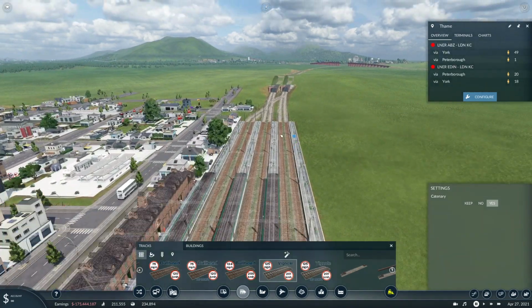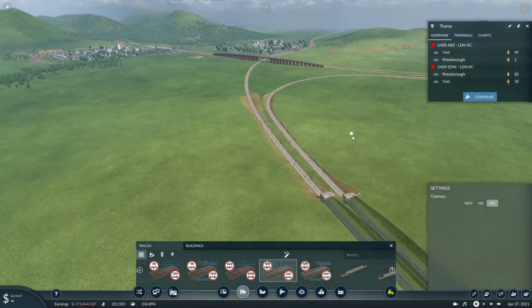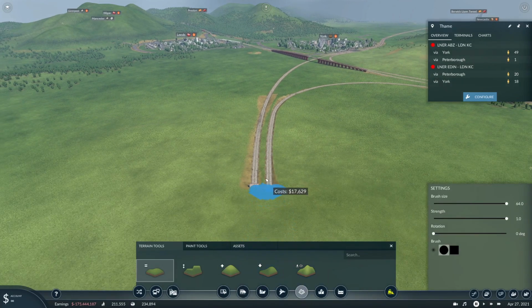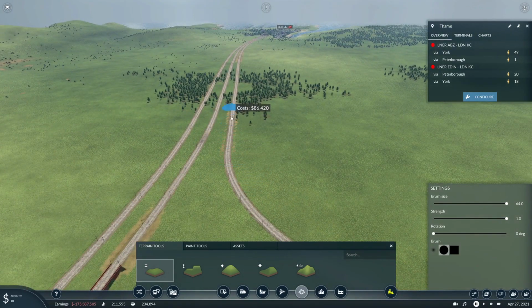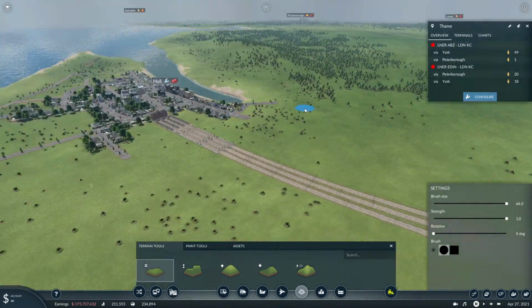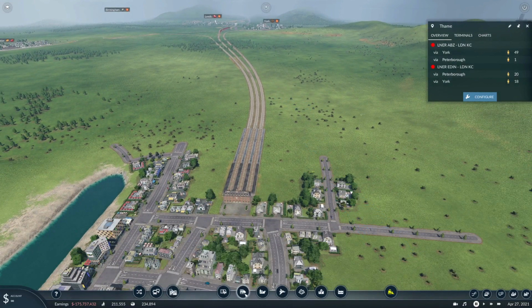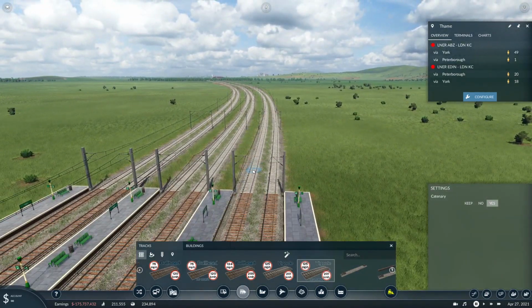Now at some point I might bring this out that way and that can join up into Leeds if we so wish to. We'll go and grab this and do a touch of smoothing. Obviously this area here is devoid of trees, just a barren wasteland apart from this patch here. There used to be an oil well in there. Yeah. But okay, we're good to go. Almost good to go. We need to signal up, etc.